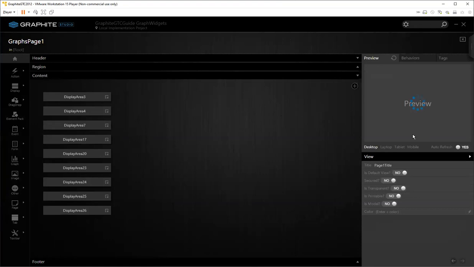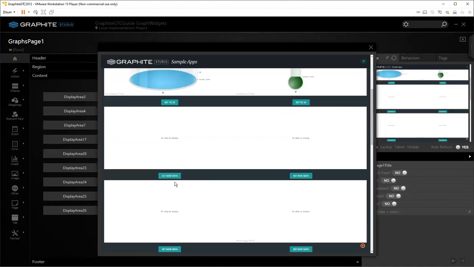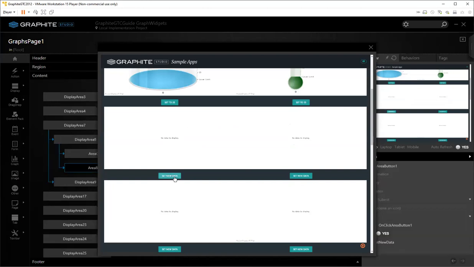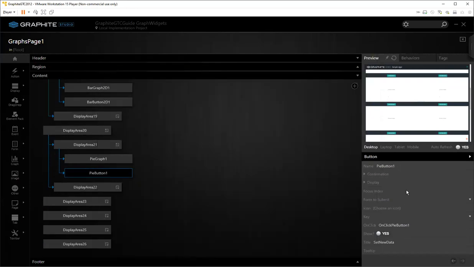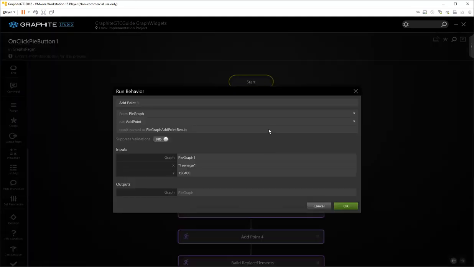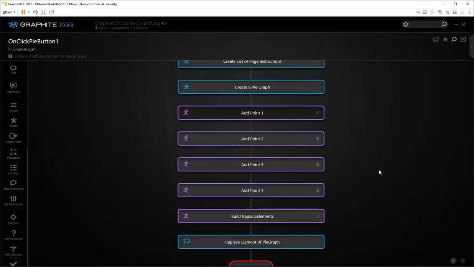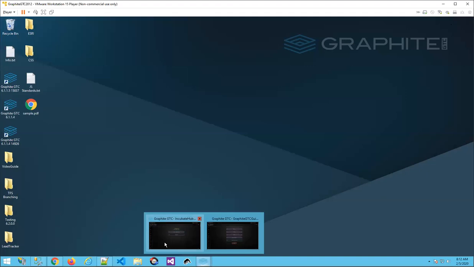It's very easy though. Oh, so create a pie graph, add it, and the page. Okay, great. So I know how to do it now.